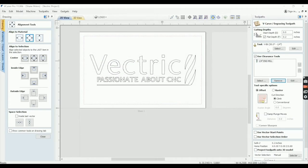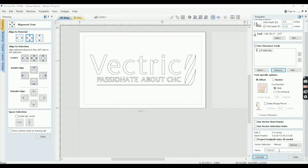Okay, so we've got it set up with a 30 and a 1/4 inch end mill. And we'll go just 0.15 for this. My filing system I use for tools is basically the order that I'm going to run them in, the name of the company, a couple letters there, because you only get 6 digits to be able to see it on the handheld controller I have for my Laguna. And then a couple digits to let me know which bit I'm supposed to run.